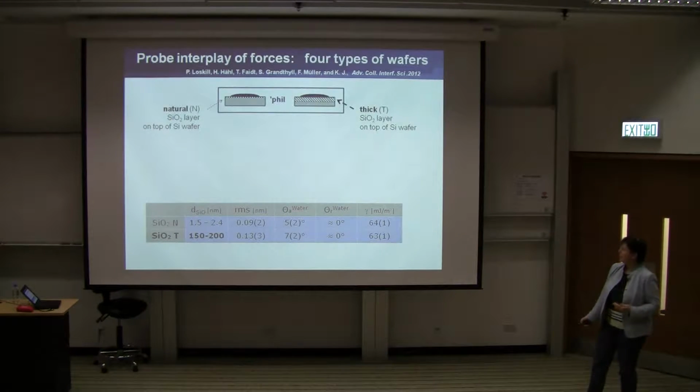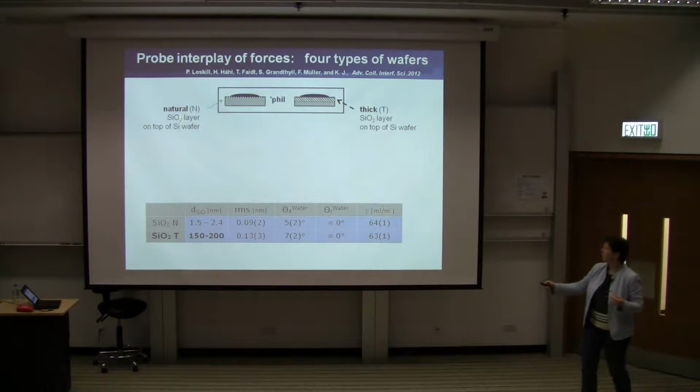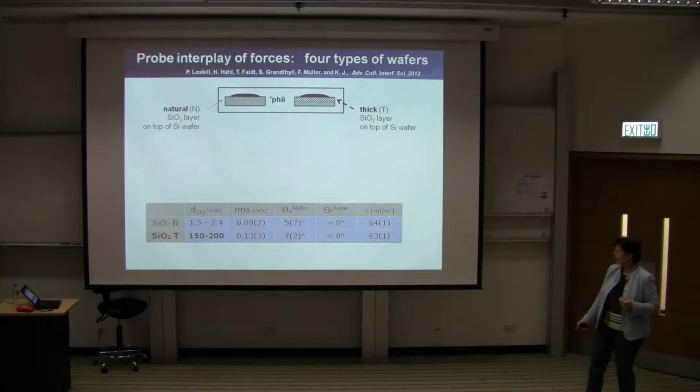And the substrates we use are based on silicon wafers. The natural silicon, if you just take a silicon wafer out of the box, is typically covered with a natural silicon oxide layer in the range of 1.5 to 2.4 nanometers. We measure them before each experiment, also the root mean square roughness. They're hydrophilic, and we can also buy them, or make them ourselves by oxidizing them, and then get a silicon oxide layer thickness way beyond 100 nanometers.